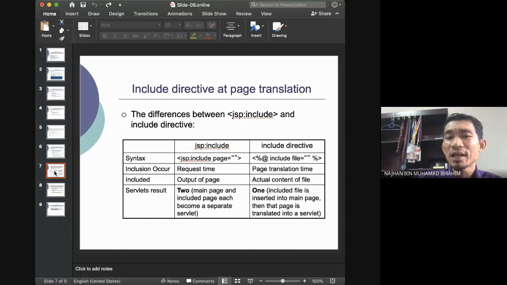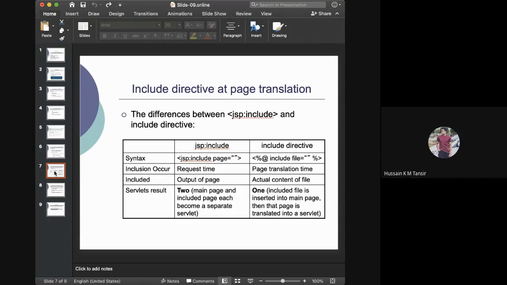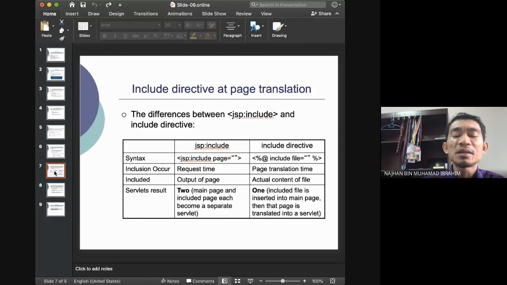The only difference is that the include directive takes all the code into the main page and translates it. That's what I call translation time. Online, I see that include action can handle HTML and CSS, but include directive cannot process the dynamic resource. Is it?